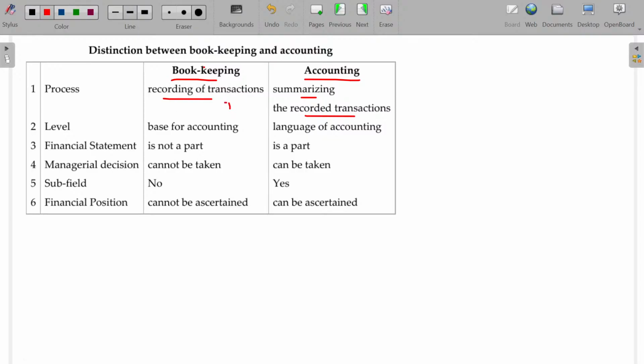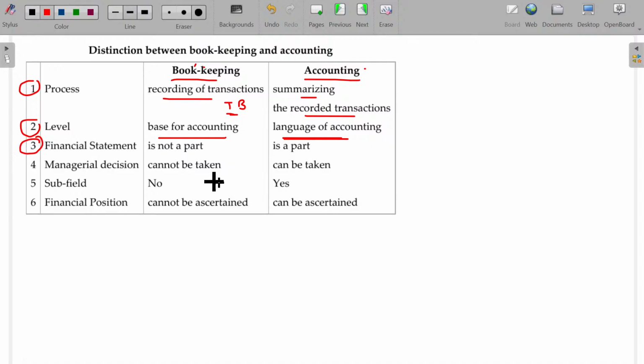Recording up to the trial balance is bookkeeping, and based on the trial balance, you are going to summarize whether the company is doing well or not. That is called accounting. Is that okay? So bookkeeping is the base of accounting, and accounting may be named as the language of business. So it's a base. We have the base first prepared up to the trial balance, and later on by preparing the trading and P&L account, now it becomes information to be shared with the management. So that's about the language of accounting.